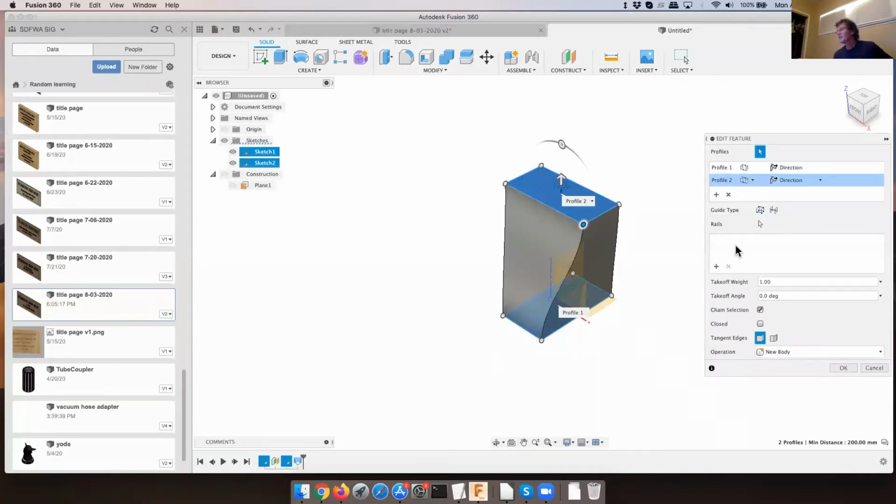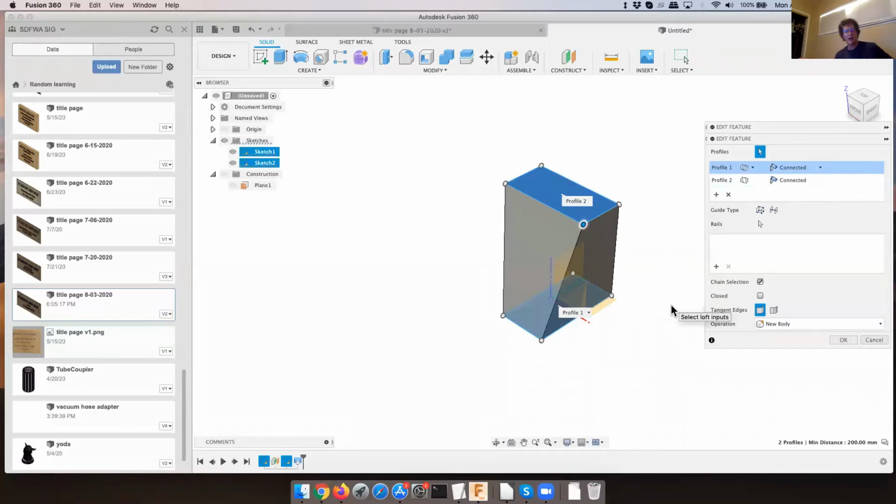So basically, there are 6 different types of treatment or different constraints at the profile for the loft, depending on the type of feature that it is. So in the case where we're going from a normal sketched profile like this, we can choose to just say a simple connection, the simplest connection possible.